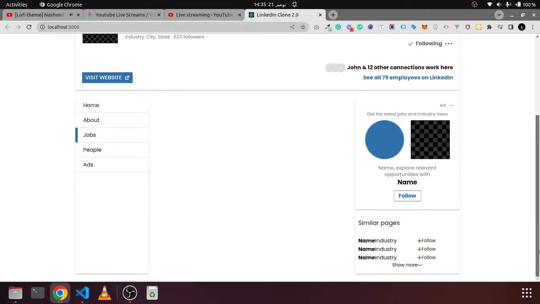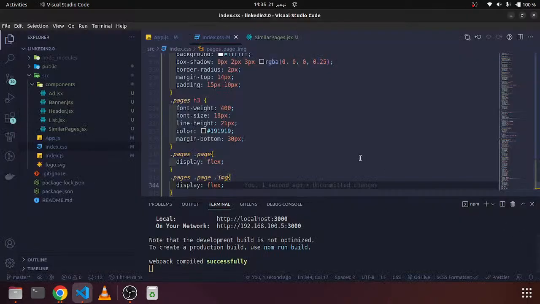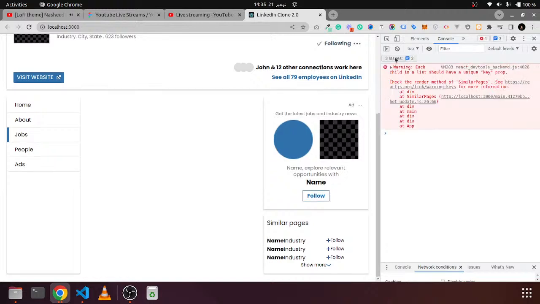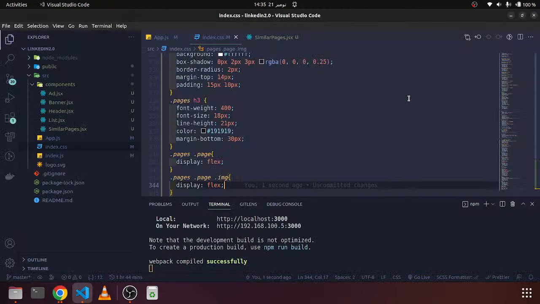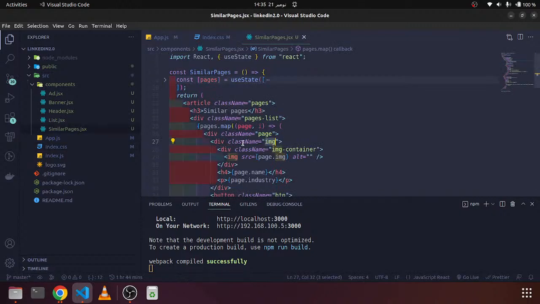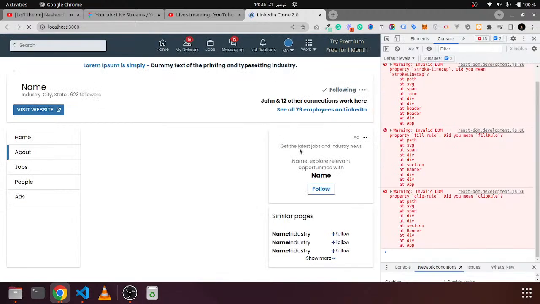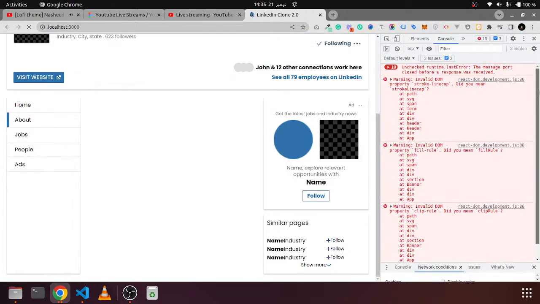Image is removed. Where is that? Where is the image? Do we have any? Let's see, where is the image? I think we should have a key, and I should add that key. Should be i. Where is the image? These are the issues in SVG. We will fix them.